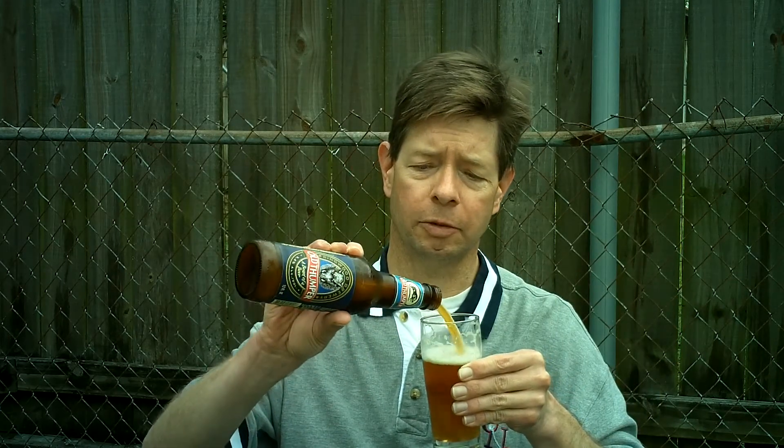The taste is bready and sweet, and there's a little bitterness at the middle to end of the sip. A little caramel, a little bit toffee, like you expect from these English ales. It's got a medium mouthfeel — kind of soft, but not really. The finish is semi-dry, and you do pick up a little alcohol. I'm picking up a little alcohol in the taste, believe it or not.